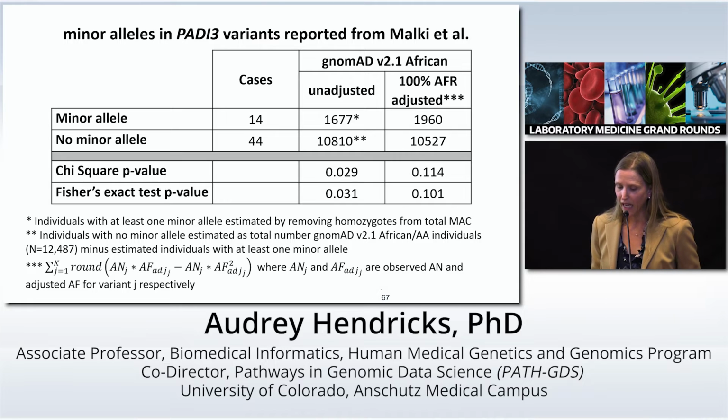Now I will say that we do not know the actual ancestral proportion of the case sample. It wasn't provided and we didn't have the data to gather it, but I do believe that it is not 100% African, and it probably lies between our unadjusted and adjusted. So I think the true results lie somewhere in between. If we had their ancestry proportions, we could match them exactly.